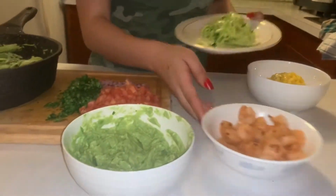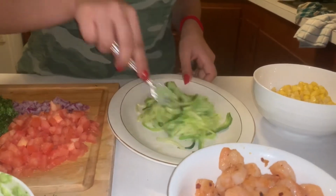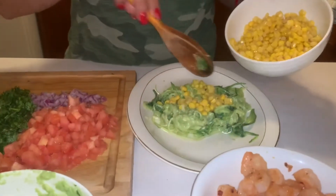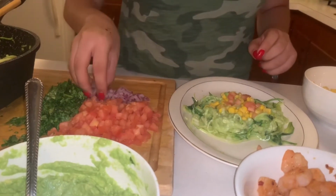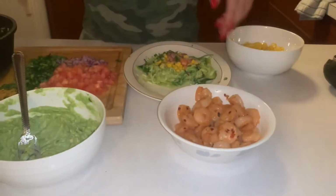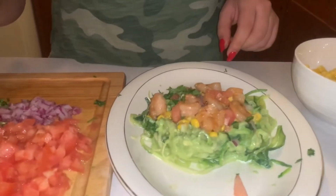Once I have the zucchini on the plate, I'm gonna start by getting some guacamole, and I'm just gonna mix it around so it adds some flavor. I would add the corn, however much you want, your preference, and then I would add the tomatoes, onions, cilantro. Ooh, I went crazy. And then the shrimp, a couple. I'm gonna add a little bit more tomatoes on top to look pretty, and a little bit of cilantro.